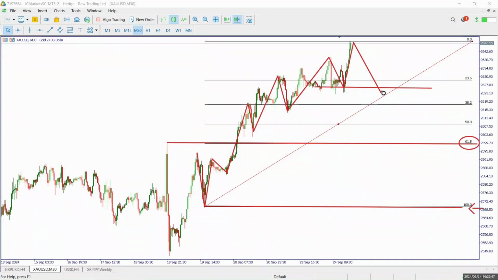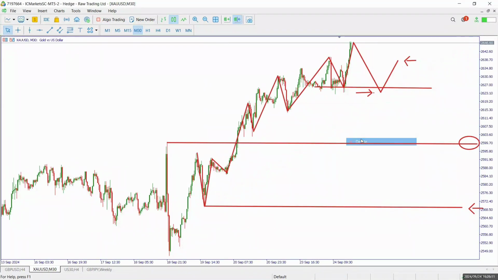Okay, so after the break of structure happens, what are we going to do? We can sell pinpoint directly. Okay, we can sell pinpoint at the break of structure, and we can also allow prices to give us a discount. Usually after prices break structure, prices go back for a pullback to give us a discount. So when price gives us a discount, it usually gives us a discount to 61.8.